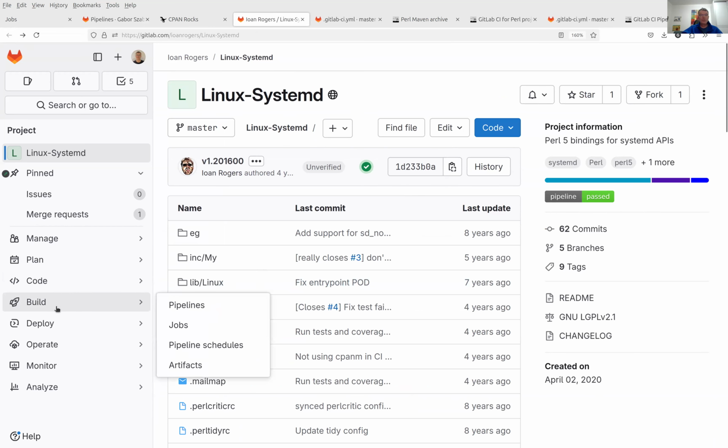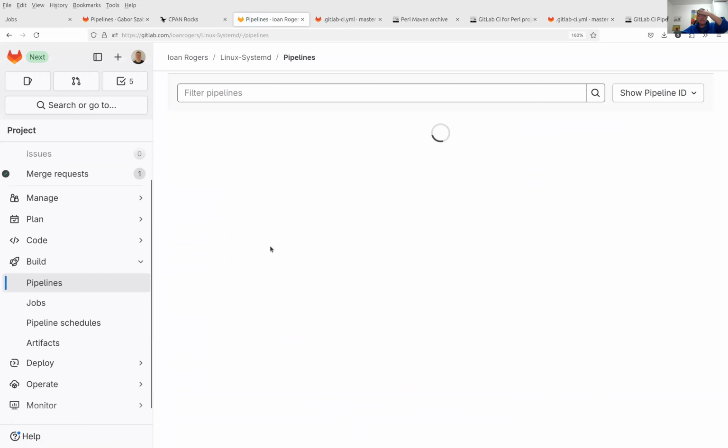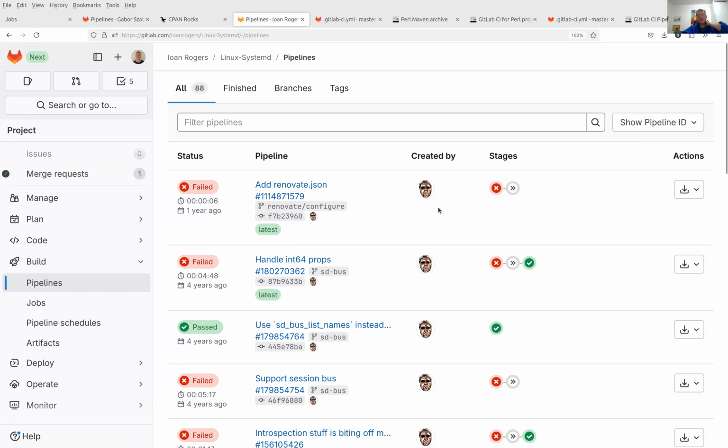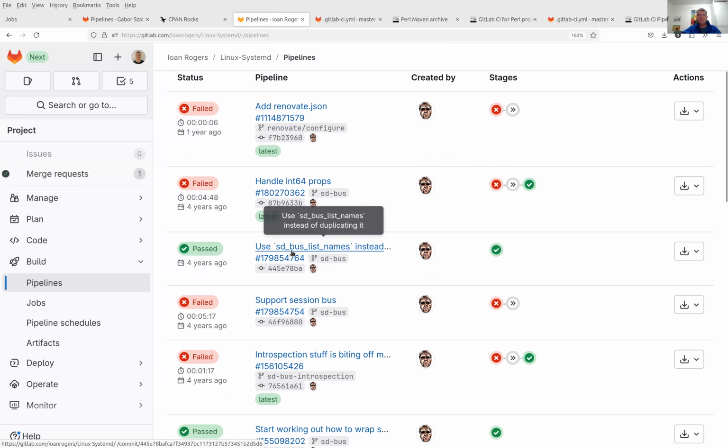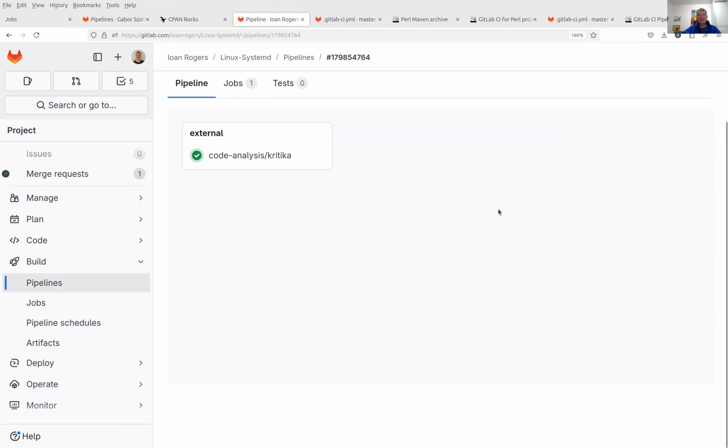If I go to the pipelines, well, it hasn't been built for a long time, it seems, so maybe all these things were cleared. So this one passed 4 years ago, pretty long time. So maybe all the things were cleared since then. Yeah, I don't see any of the details. Artifacts are here.